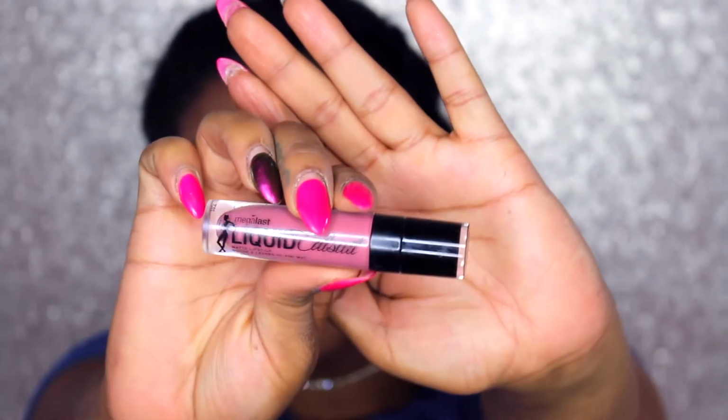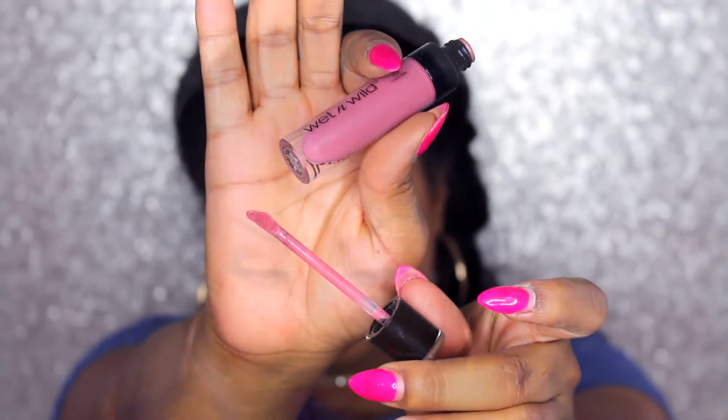So for my brows, just to tame them down and make sure they don't move anywhere, I'm using Ardell Sculpting Gel. And for lips, I'm using the Wet n Wild Catsuit Lipstick. And I will leave the shade listed down below. This color is so pretty.